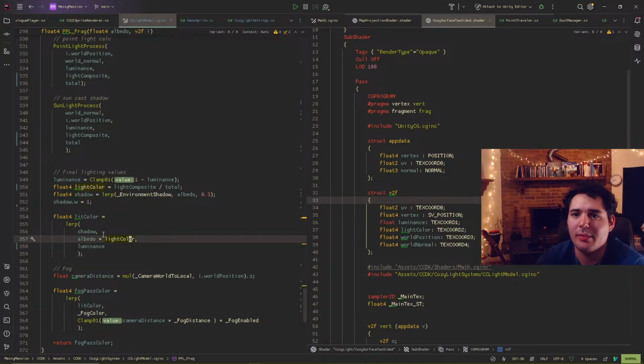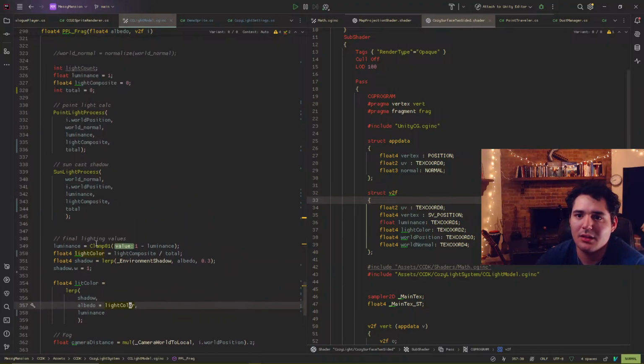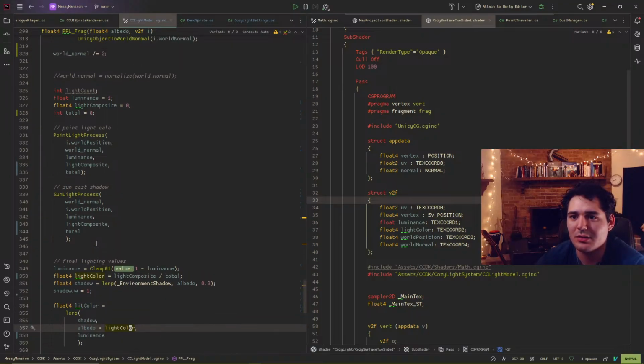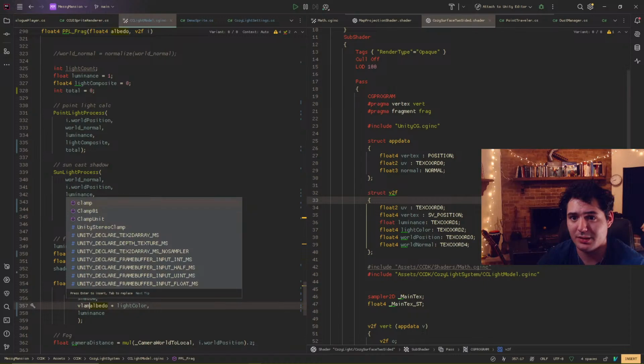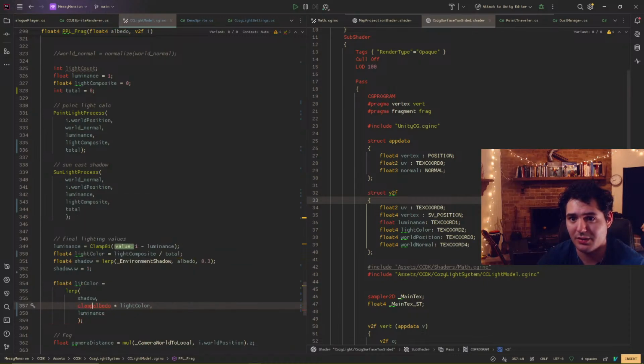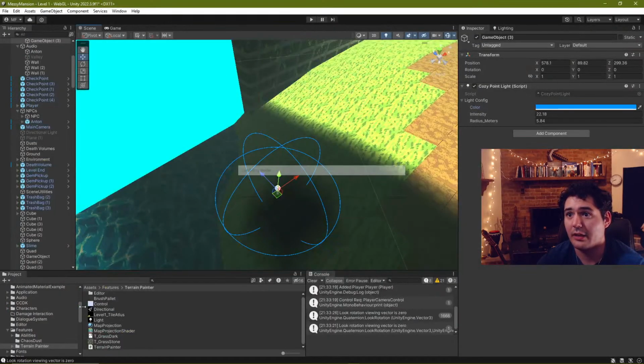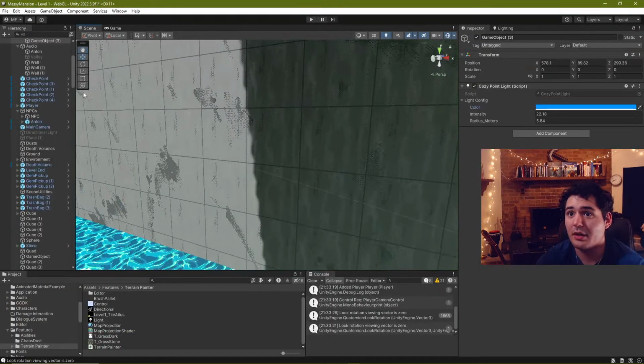So the light color is gonna mask the base albedo color. Okay, maybe clamp as well to be safe, to make sure they're all within valid range. That shouldn't impact anything, but it doesn't hurt.